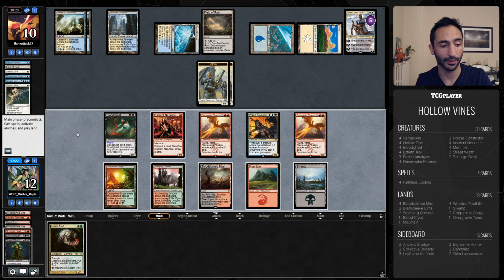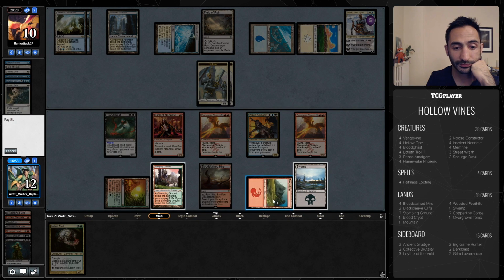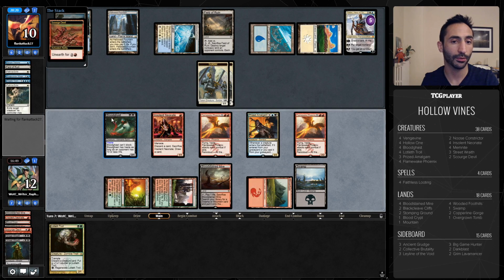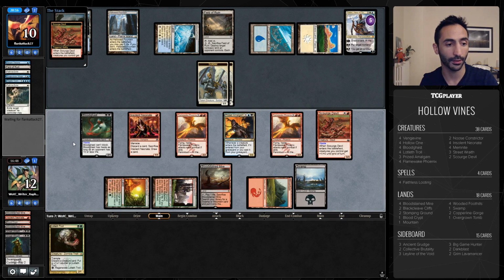Now I might have to go with the whole team. Do I want to go with the Scorched Devil here? So it would be 4 damage, 6 damage, 8 damage, and that would be over. So I think I have to go for it. Yeah, I think so. I think I have to go for the win here. With only 2 cards, that might be the way to go.